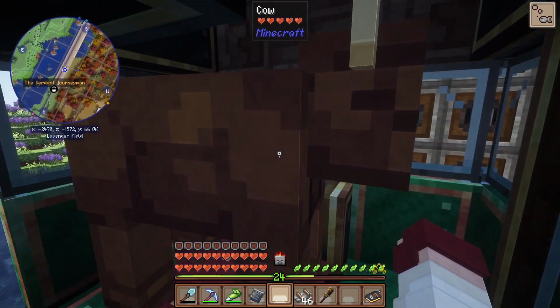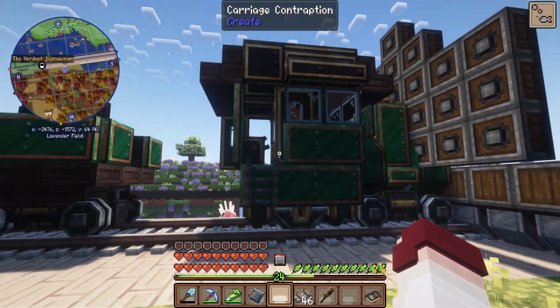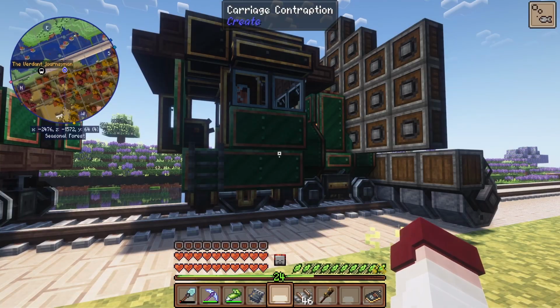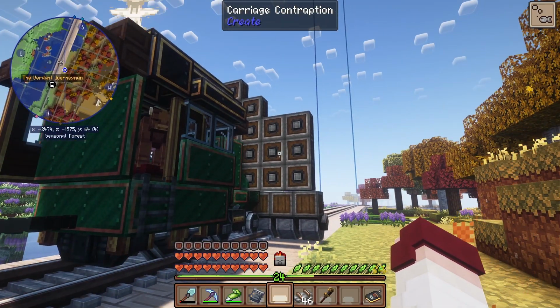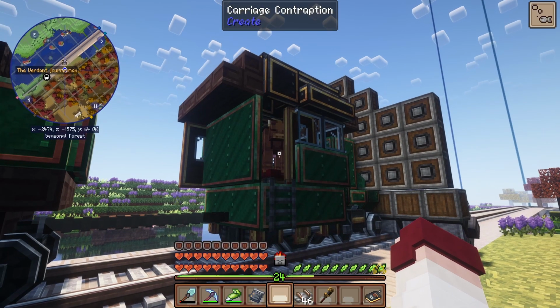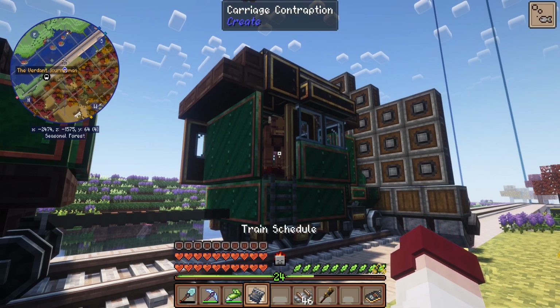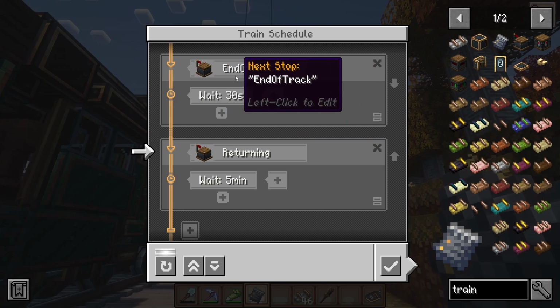Now, for the cow. I had a sheep in here before, but it did not make it. We have a lot of areas with powdered snow, and the drills do not work with powdered snow. I think I would have to use deployers with shovels, but there's not really enough worth for me to do that. He is on an autopilot schedule that I put. I have an end-of-track rail line, basically an end-of-track station.